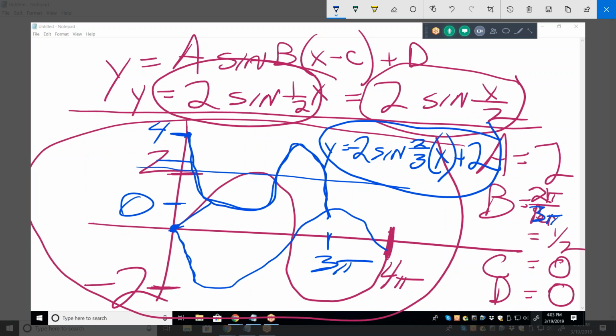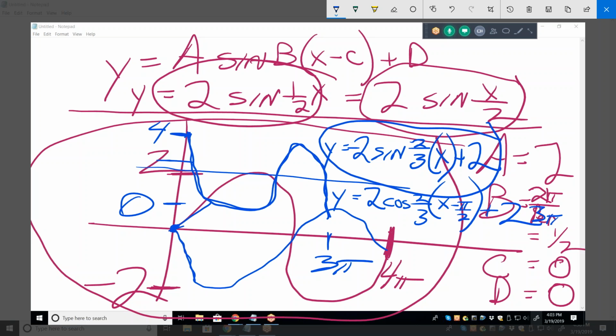Yes, that's what you meant. Yes. Not really ambiguity, though, because the general rule is that you use whichever function has the smallest phase shift. So I could use cosine, but then I'd have to introduce a phase shift, and right offhand I don't know if the negative sign is going to be there or not, but x minus pi over 2. Sine and cosine are phase shifted by pi over 2. In other words, if you take the sine curve and move it to the right by pi over 2, you got the cosine. Or, excuse me, if you take the sine curve and move it to the left by pi over 2, you got the cosine curve.